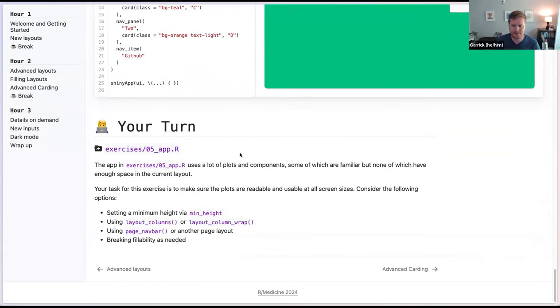Okay, so with those hints, you're going to go into exercise 5, and I'm going to keep the same breakout groups. It seems like it's working, and check the chat if you need some hints or reminders about the instructions. I'll see you in a few minutes.